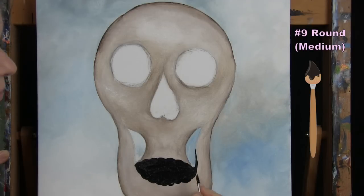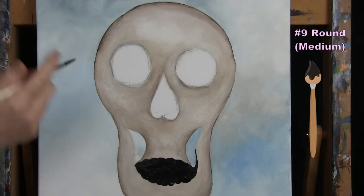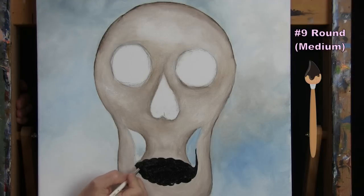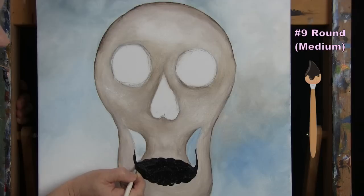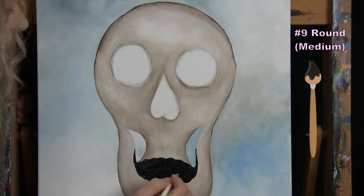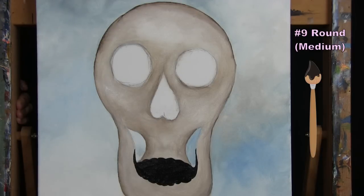So this is going to make it look more smiley as opposed to grumpy. We're giving the illusion of a smile coming up on the sides. So I'm going to do the same thing here. I'm going to start about halfway down, and then just give it a little bit of that. If you want yours to be grumpy, you can have yours grumpy. I want mine to be on the happier side. And then that's all I'm going to do for the mouth. I'm going to go up into the nose.